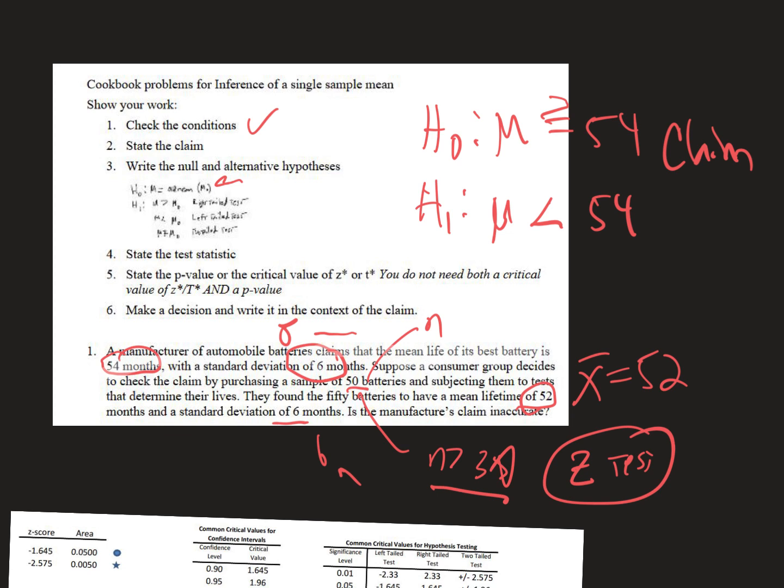Now, the other reason I know it's a left-tailed test is because that sample mean of 52 is less than 54, so I know it's going to be to the left of it. It's something you can do. Sometimes you'll go with the wrong direction, and you try to get the p-value, and you'll get something really whacked. So ask yourself, what's the sample result showing?